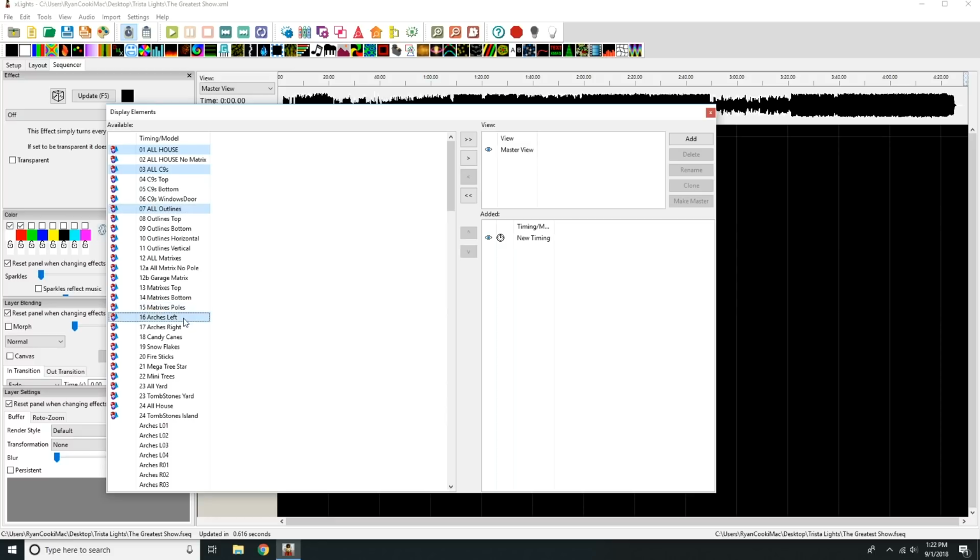I want my arches. I want my candy canes, snowflakes, fire sticks. The mega tree and star I do want, but I need the mega tree on a model level and not in a group. So I'm going to skip that one. Same thing with matrices. I need those on a model level and not on the group level. I need mini trees, and then I need this all house.